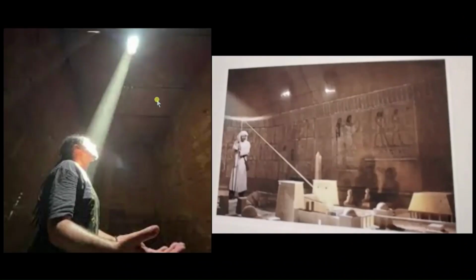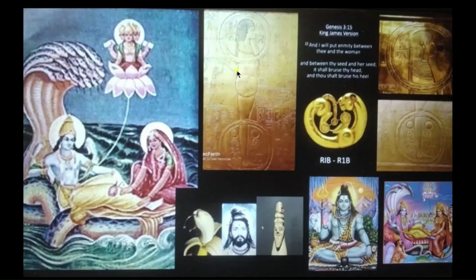This theme can be followed throughout. Here we can see Neo receiving his enlightenment through a porthole in the ceiling, and we can even see this theme being used to give the information to Indiana Jones, the Ray. So in both forms, it's still enlightenment. It is still receiving the knowledge, and the knowledge is the key word.